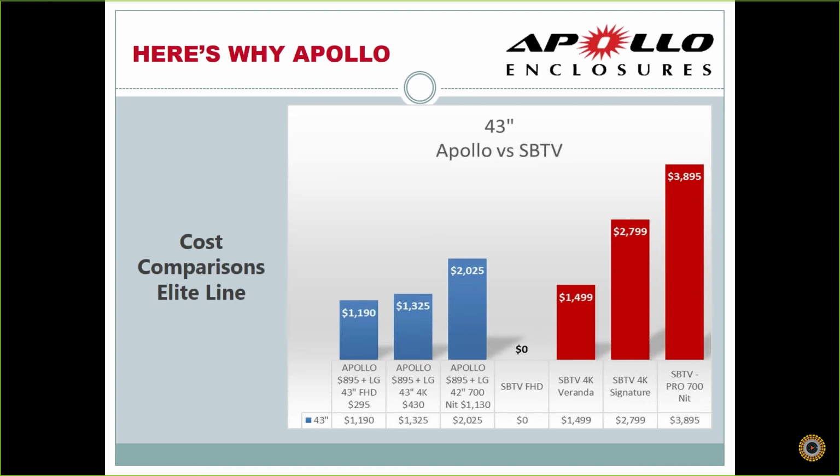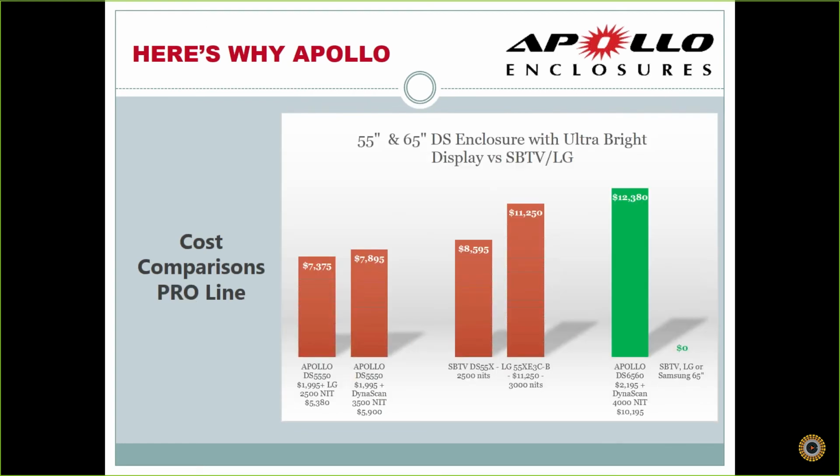Now, on the digital signage enclosures, what I did was I kind of paired us with, when we did our first promotions to them, because we had them installed at the Braves and also at Kings Dominion Park. They have the 55s and 65s. There is nothing in outdoor TV directly that can compare to the 65, because there's no 65 outdoor TV that I'm aware of. Sunbright didn't have it, and from what I can tell in research, neither does LG or Samsung in a high bright.